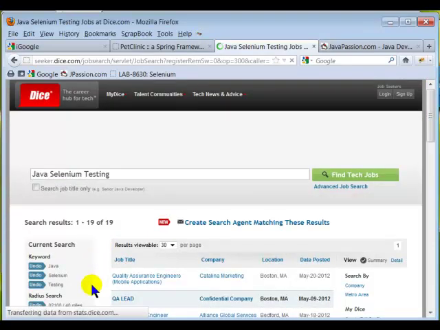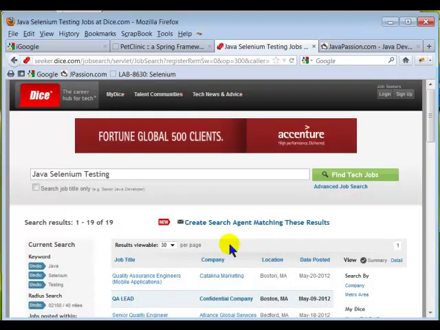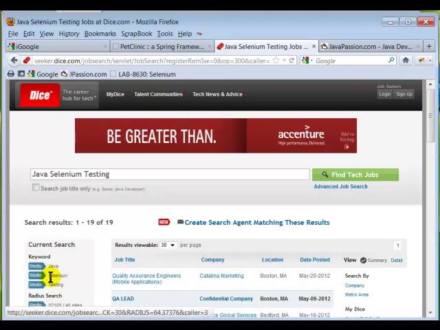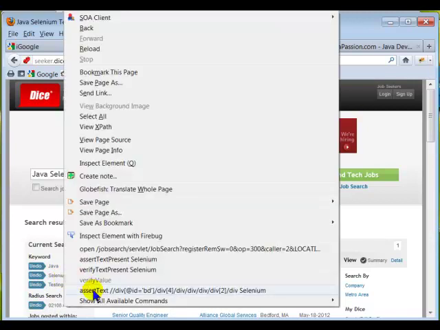Okay, now this time what we want to do is select any of this field, and we want to make sure that the result of this text, maybe what testing or Selenium Java, in this case Selenium, has to be under this particular location. So I'm going to select, right click it here, and now I can select this one, assert text, and this is the XPath notation of this Selenium.